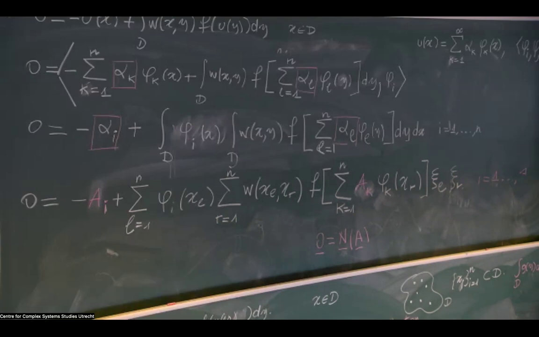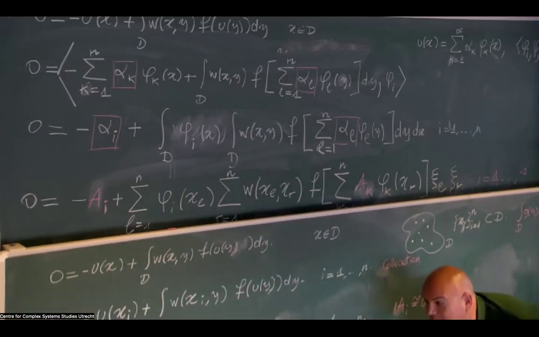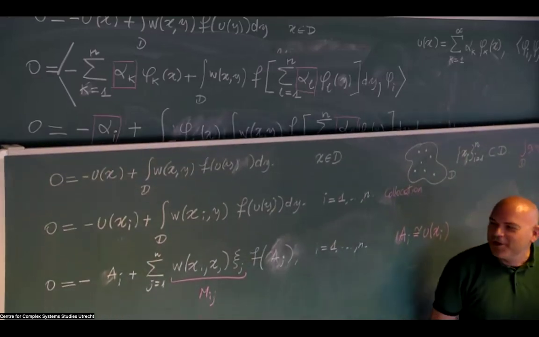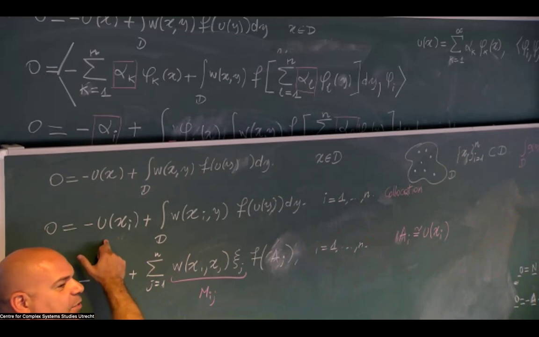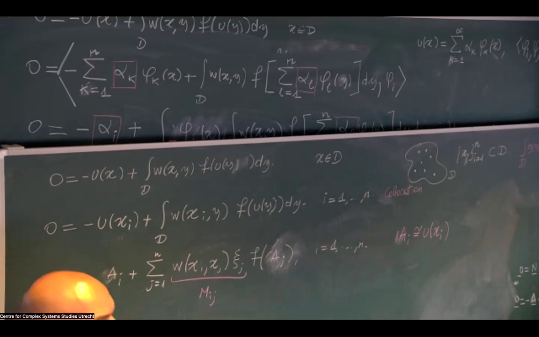Why again would you change the alpha I to big A? So can I ask you, so this is a bad habit that I'm just returning the question to you. From here to here, did you accept this step? Well, the thing I'm thinking about is you want to approximate your integral by a finite sum. So would the best way to approximate it not just be to take the first n alpha terms? Or are you saying you take different a's than alphas?